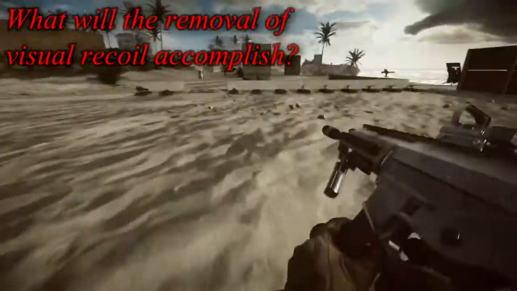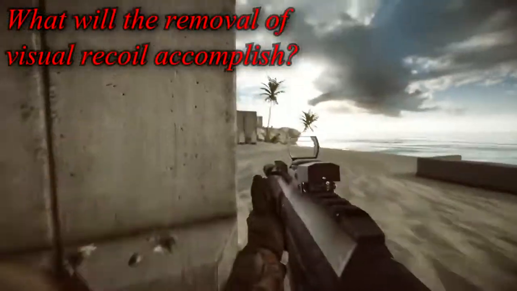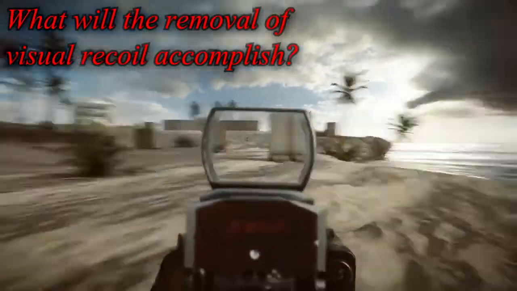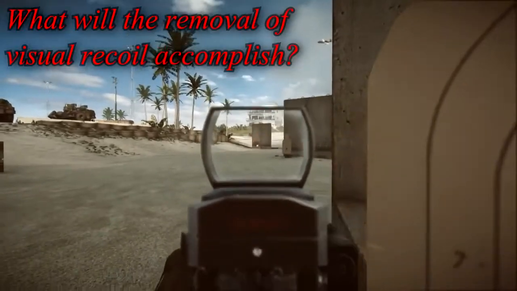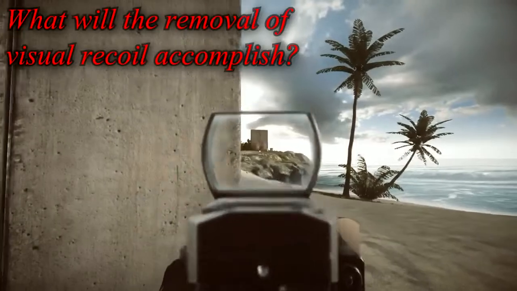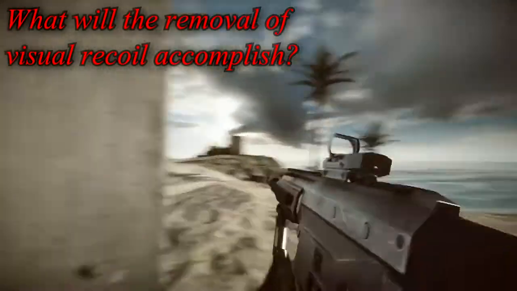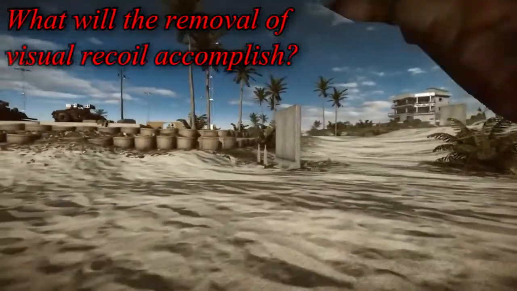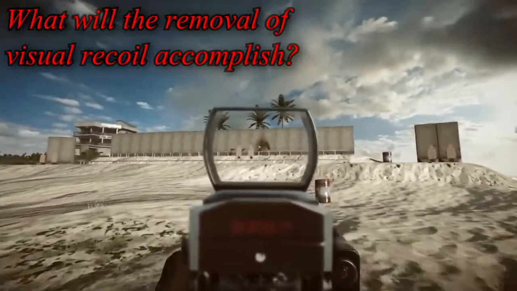How will removing visual recoil affect the game? Well, in my case, I've been a gamer for pretty much 20 years now. When it comes to simplicity, that's the key. If there's a red dot on the screen, I expect my bullets to go where that red dot is, and I'm sure the case is the same with the rest of us out there. So by removing this random canned animation and sway, we can now more accurately aim our weapons.